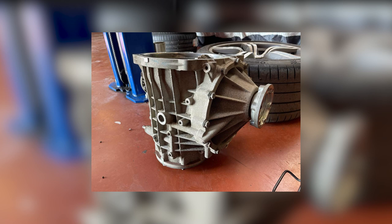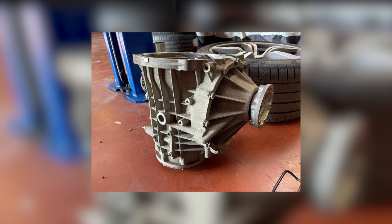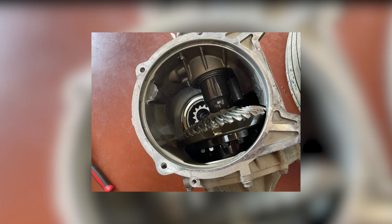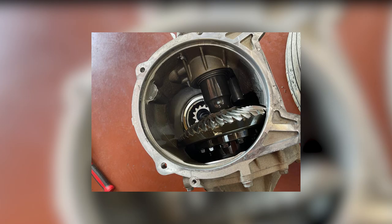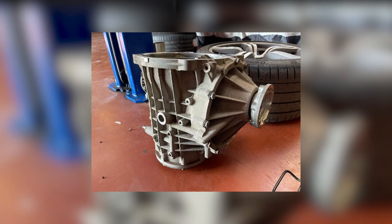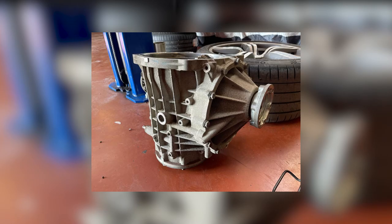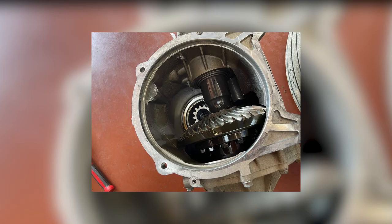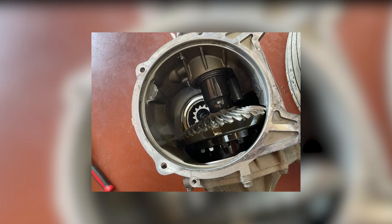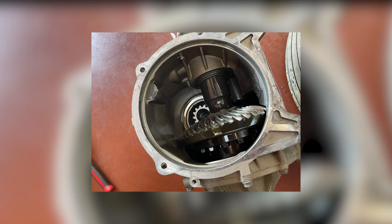Next, we've got a diff out of a DBS. That diff unit on the DBS which bolts to the ZF auto transmission retails new from the factory at £9,700. But these diffs were renowned for whining when brand new, so you've got no idea if this is an old warranty return diff that's going to whine more than the one you're taking out of the car. You've also got no idea of crown wheel and pinion wear — there could be serious issues you only find out about when you bolt the diff to the car.